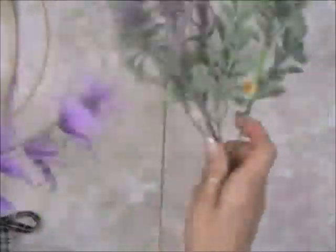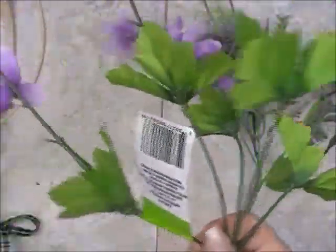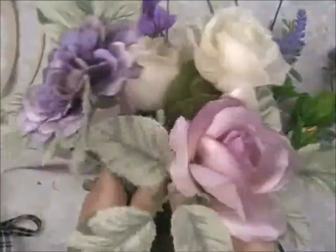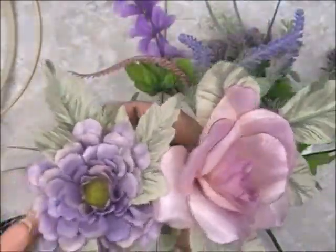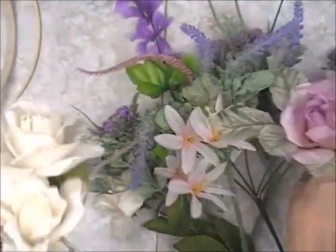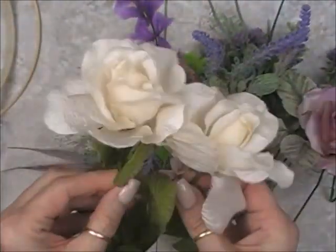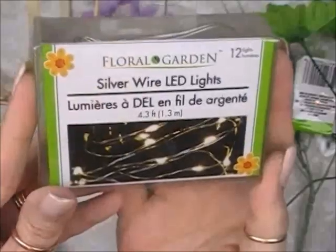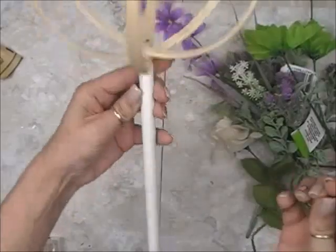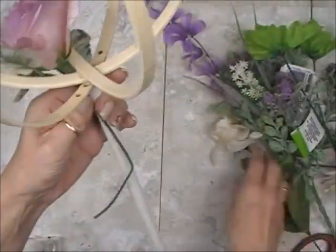And I'm using flowers from Dollar Tree. Pick out whatever flowers you want. And I'm also going to use some flowers in my stash. You'll see me start with these flowers, but in the end, I decide I don't like them, so you will not see me end with these flowers. I leave the greenery, but I pull the flowers back off and I replace them later. And we're going to also be using some LED lights from Dollar Tree. So we're going to start gluing our flowers on.